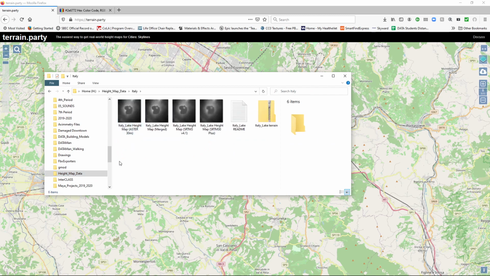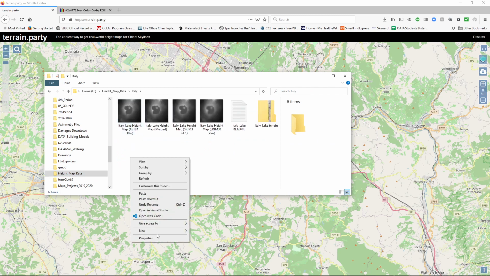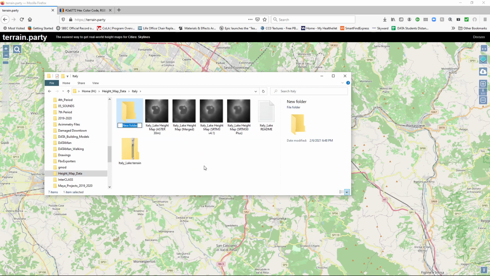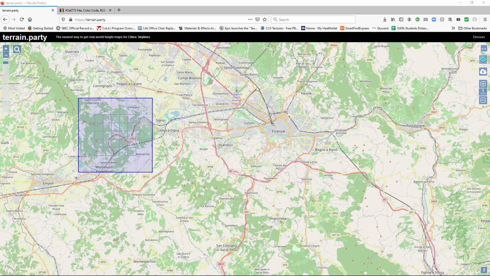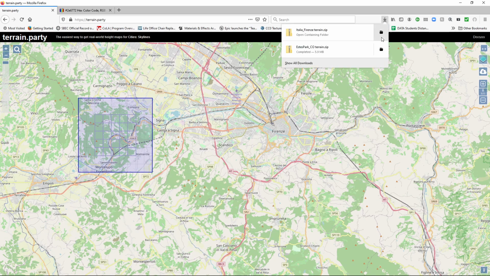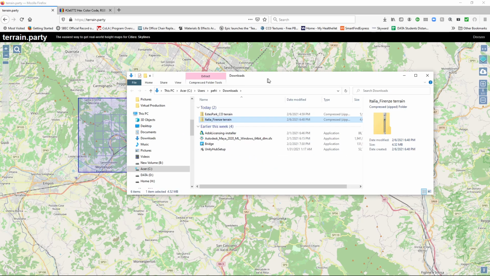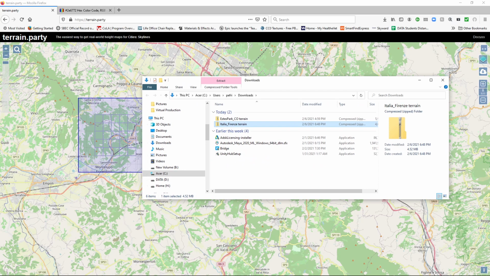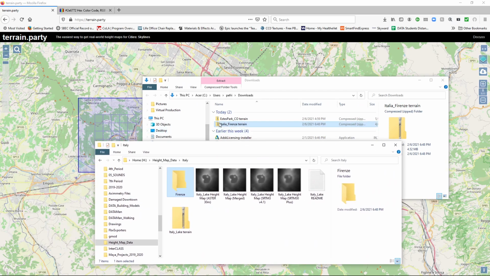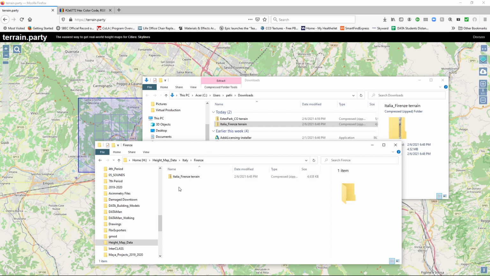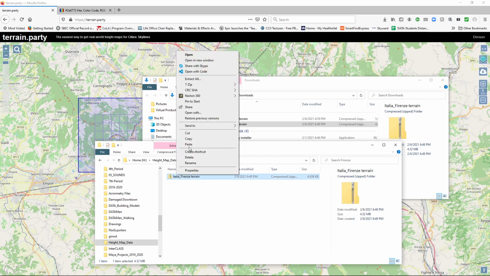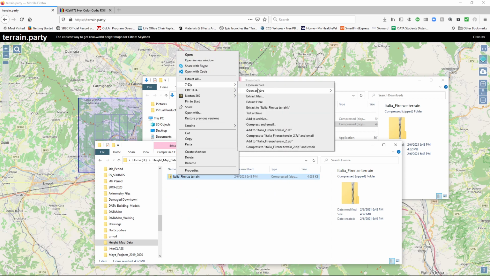Okay. I'm going to go ahead and create a folder in here. Oh, I see what I did. That one escaped me. That's what happened. All right. So I'm going to go back here, grab my download folder again. Click and drag that and put it into my folder for this. And I'm going to unzip it. You can always delete the zip folder after you've got it done. You don't need to keep it.